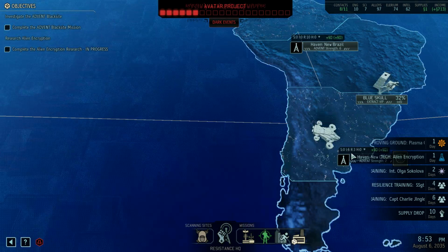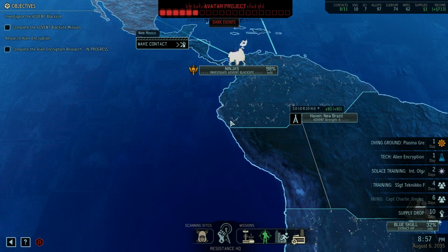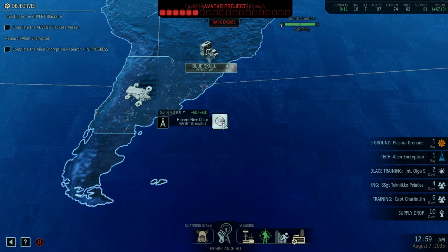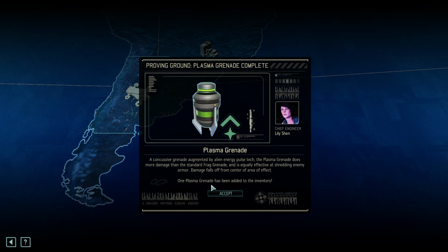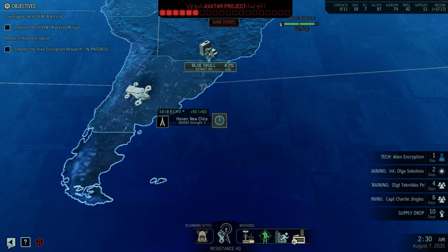I can tell you where that's from. That's just 3 points there, plus some amount in the black site. Oh look, plasma grenades. We get one. So, I mean, we've actually let quite a few days go by without any missions, so that's fun. I like that. It's nice to get a bit of progress.